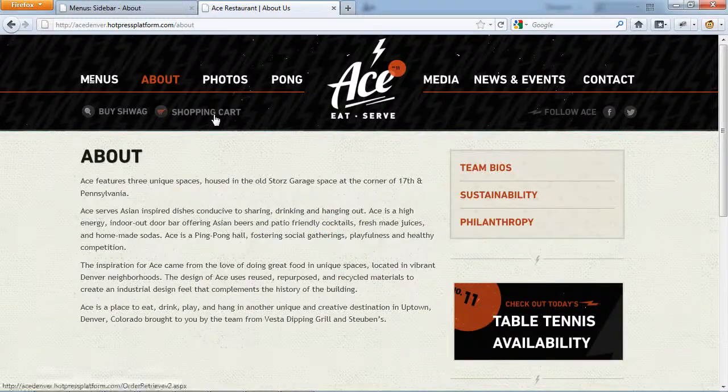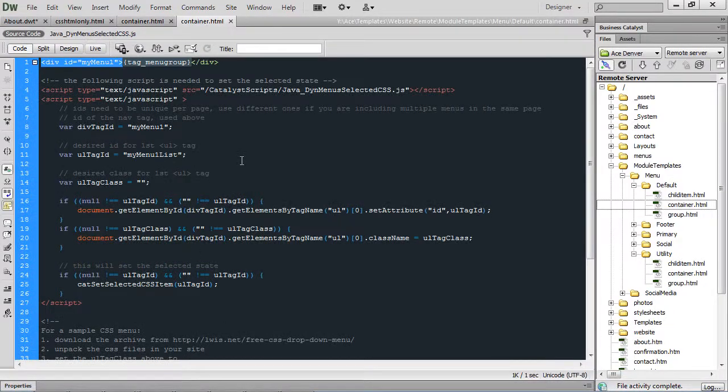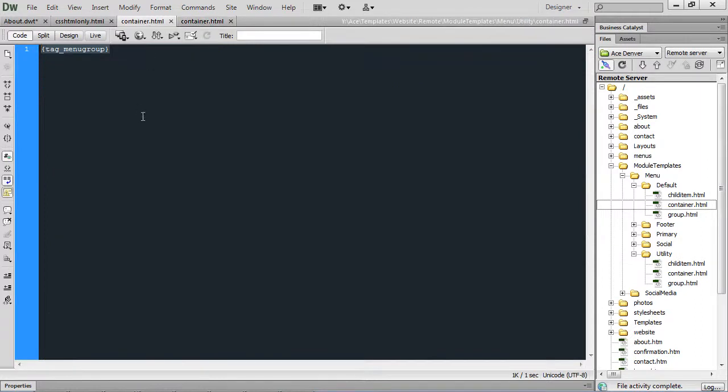And if we go into a site, I have a selected state because I wrote some JavaScript that will help me with that. And I don't need an extra HTTP request that's going to result in this dynamic menu. So I completely got rid of everything there. As far as the group goes, we're going to leave that the same because it has to be in an unordered list if we're going to have list items in it. But I don't want to add any IDs to that.